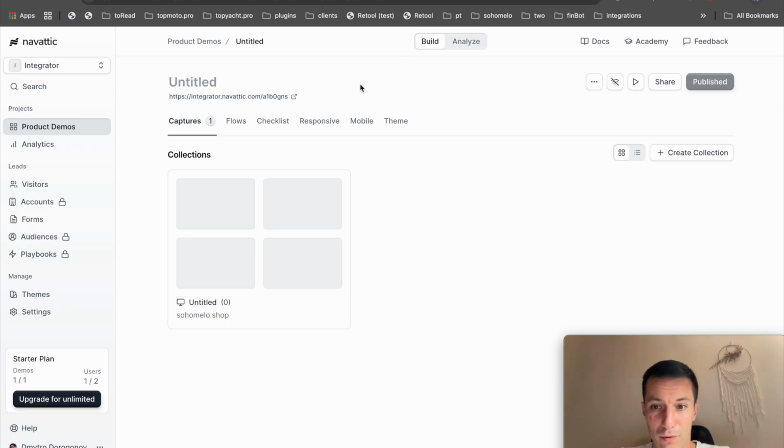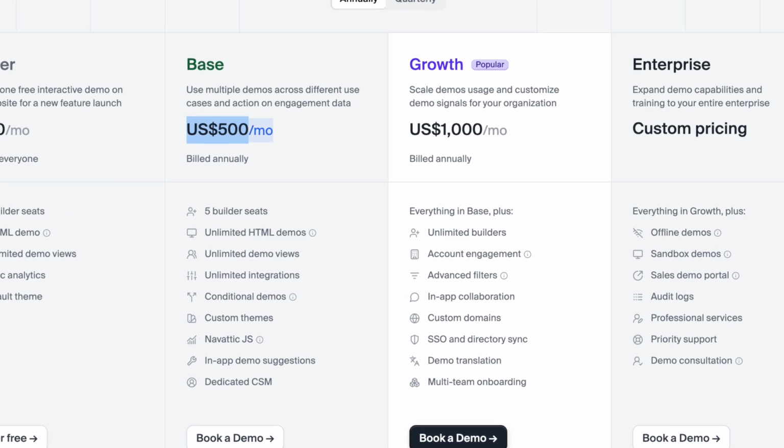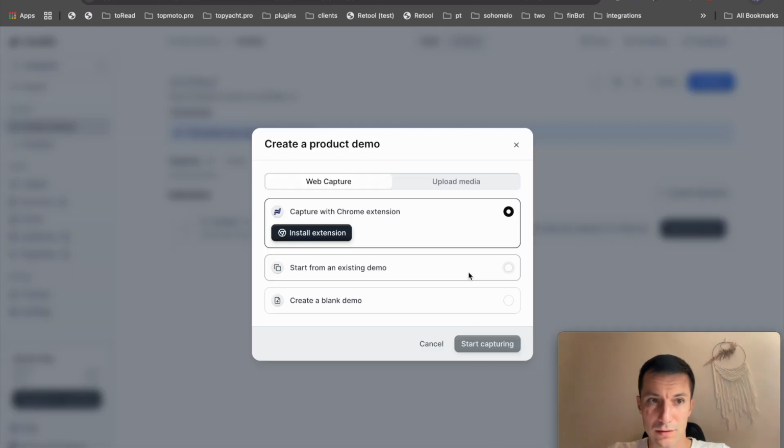There are more advanced solutions, and one of them is Navattic. Navattic is a no-code solution that is very powerful, but also expensive. I will try to show you briefly how it can work. It suggests you create a web capture or upload media.